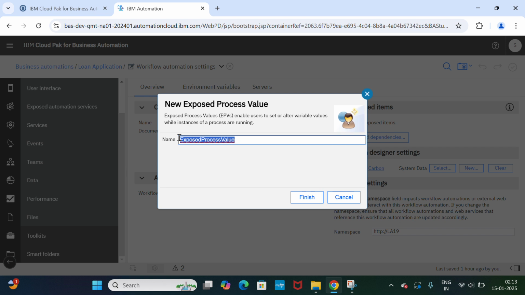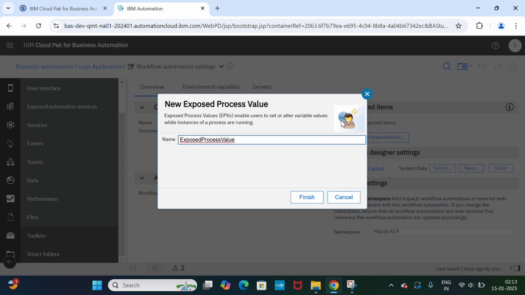For example, an interest rate or business email addresses can be maintained in the exposed process variable. Those data might change in production, so without deploying any code, we can change them in the runtime environment by using the process admin console. Once we change these parameters, they will impact the task or process.